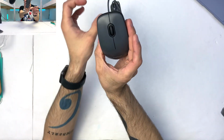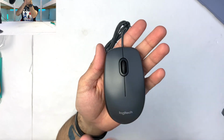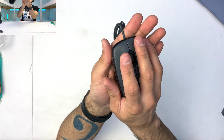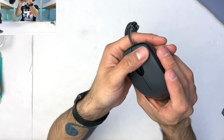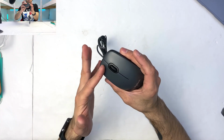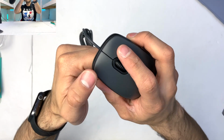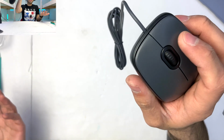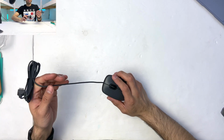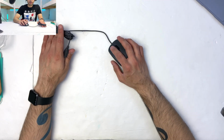It's supposed to be an ambidextrous mouse, as you can use it for either right-handed or left-handed use, as it is, again, the same size on both sides. Very cheap feeling, but it is $10. This is the cheapest budget mouse that Logitech offers, if I am not mistaken. So, yeah, pretty cheap, clicky sounding mice. Very crisp. However, I didn't get this because I wanted a soft, quiet mouse.